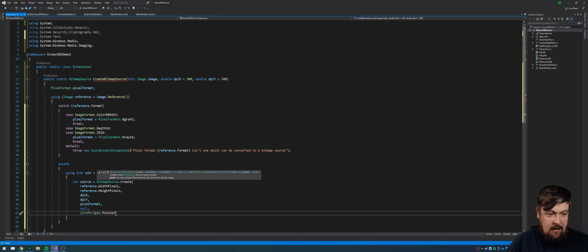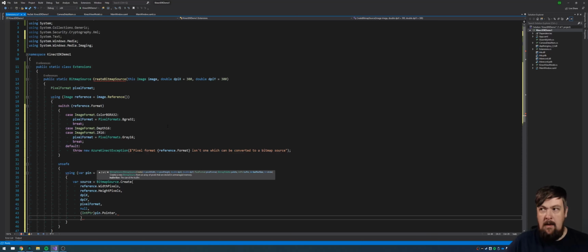So our pointer converted to an int pointer. Now, the buffer size and stride. Basically, when working with bitmaps in system.media and in system.drawing, what you have essentially is a buffer.